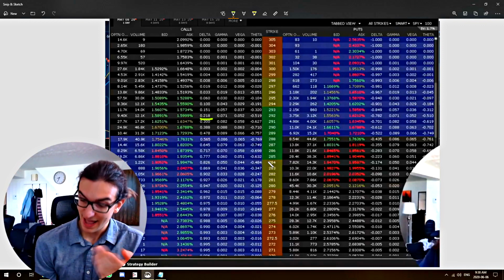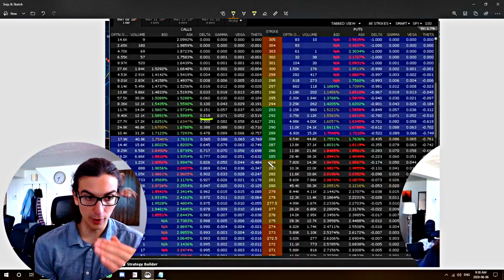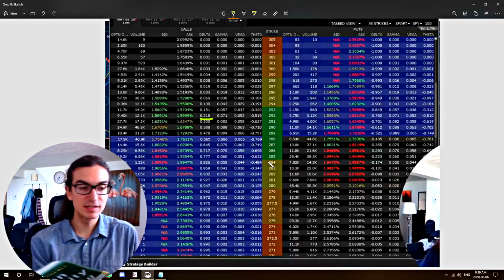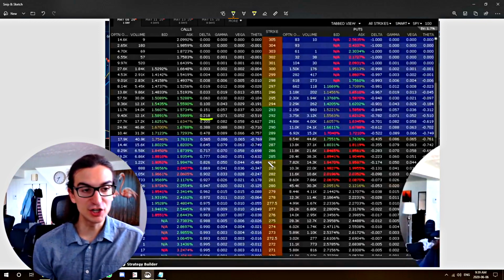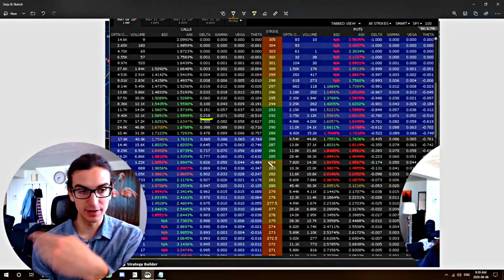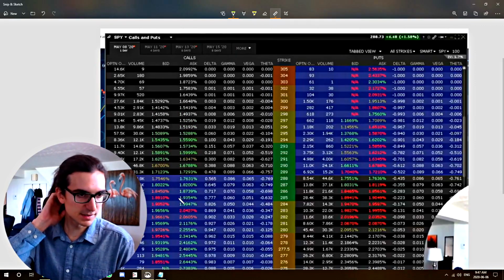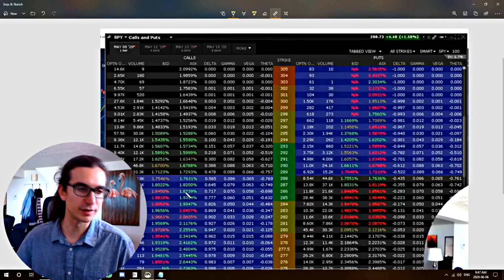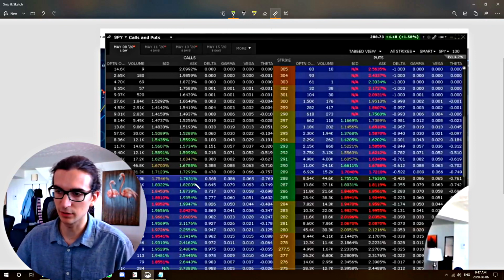which it is not. As the underlying price moves from point 1 to point 2, the delta of the option is also changing. So having understood that delta is not constant, there needs to be a way to measure the average delta over a series of prices. To make this nice and simple, we're going to assume an underlying price move of 100 ticks, so 1 point, just to make it a little bit simpler.